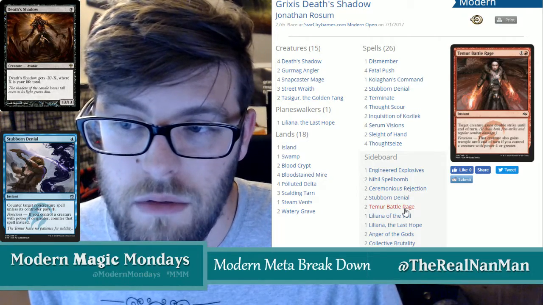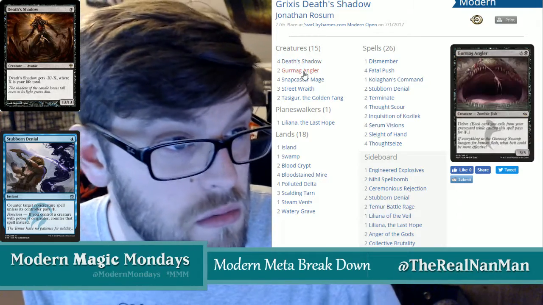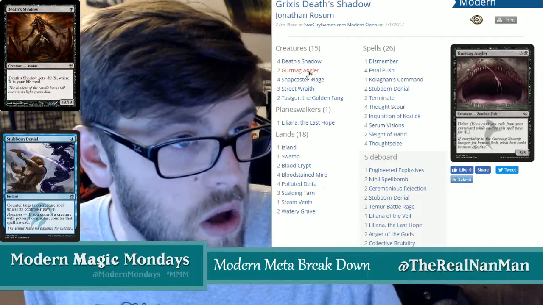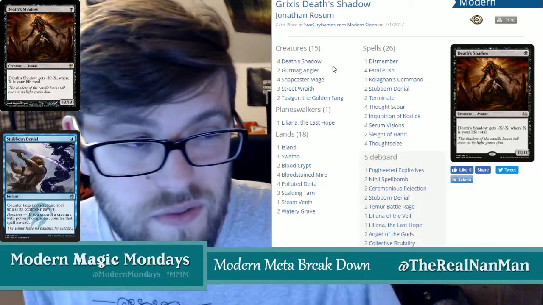The deck is all about the Pierce. I'm going to have one guy, it's my Death Shadow, maybe two. Death Shadow, Gurmag Angler hanging out. Tasigur hanging out. Cool. Oh, maybe I'm beating you down with a Gurmag and a Snapcaster and holding on to my Death Shadow right now. It runs 15 creatures.